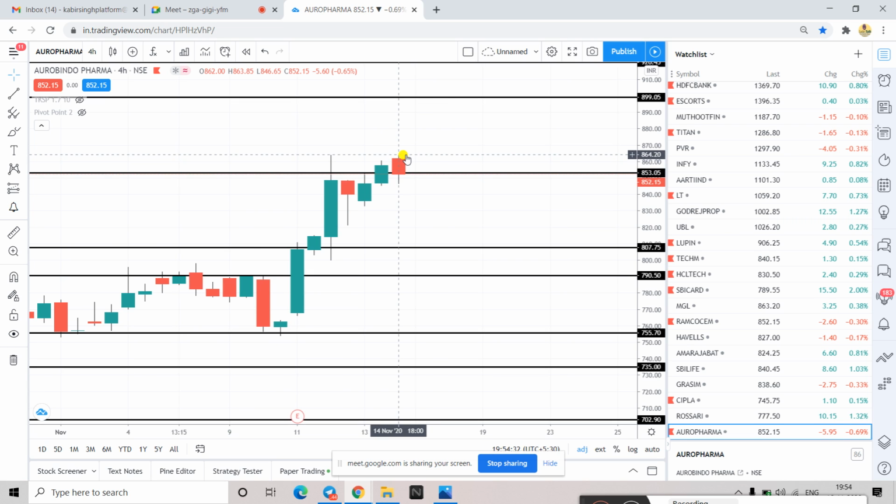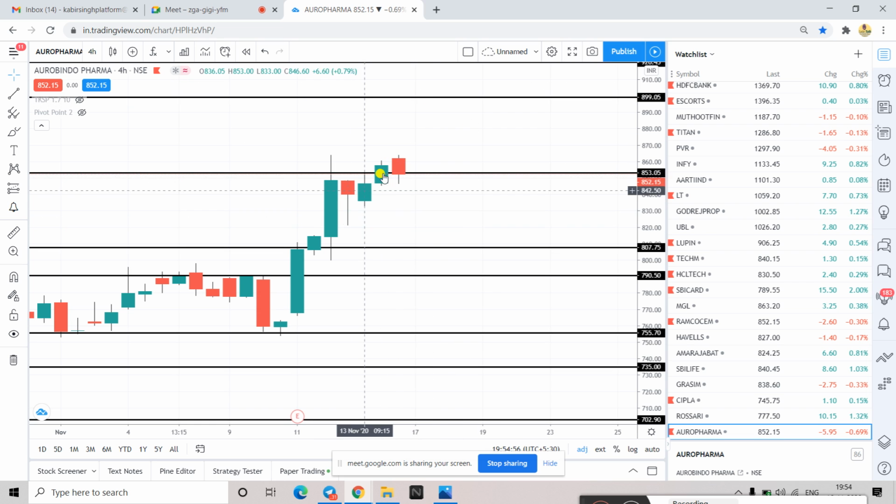If the high of this is getting broken, again you can go long, keeping your stop loss. It can open at the same level, it will not break the low, and then go up. It is like buyers are dominating in this. Then you can keep a stop loss somewhere here and go long. So this is nothing but a pullback.